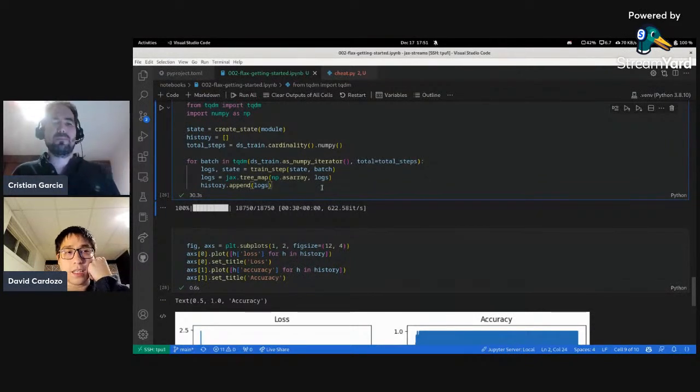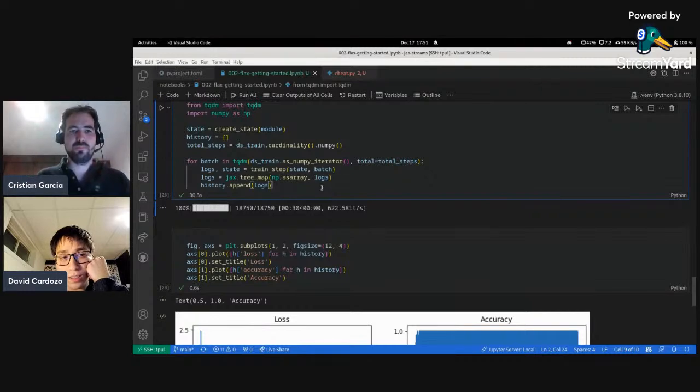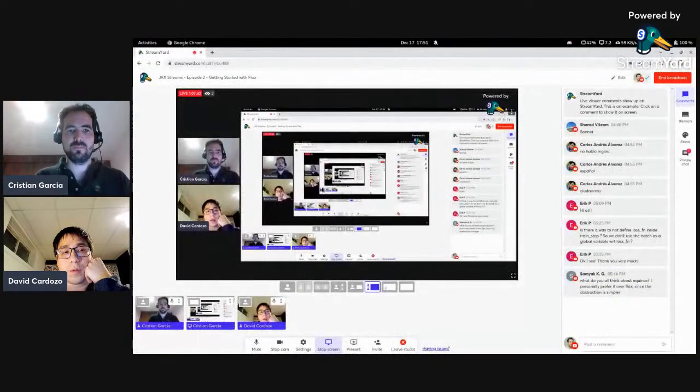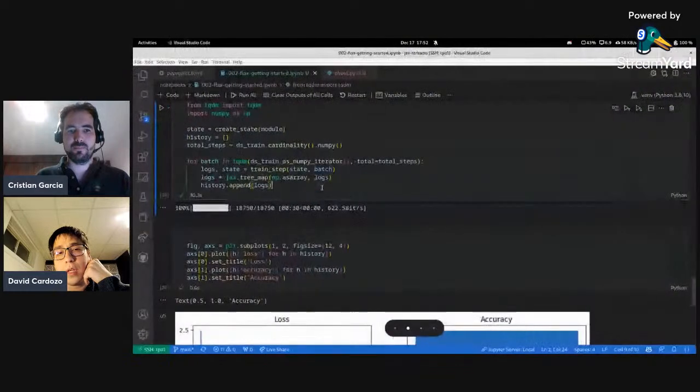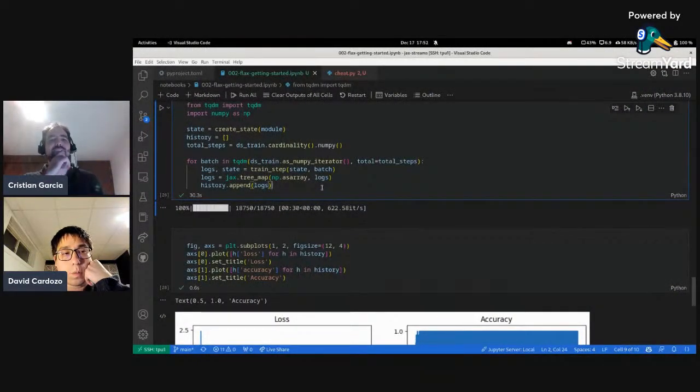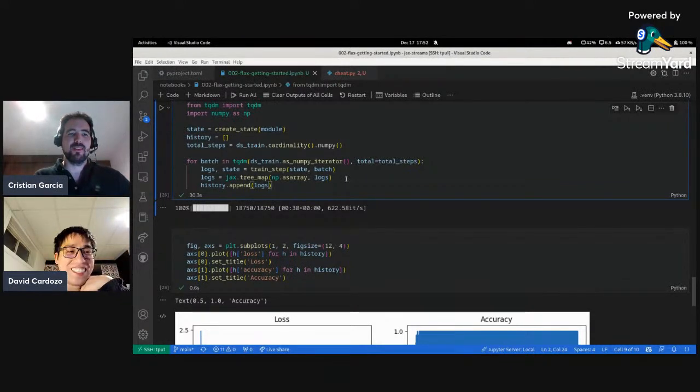I was wondering, Christian, we are around the mark of 55 minutes. So I was wondering if we can do a demo of sharding the MNIST and doing multiple models on this. Should we try it? Yeah, that was one of the things that I wanted to. I mean, technically we did it before. So model parallelism. Do we want to do model parallelism in 5 minutes?